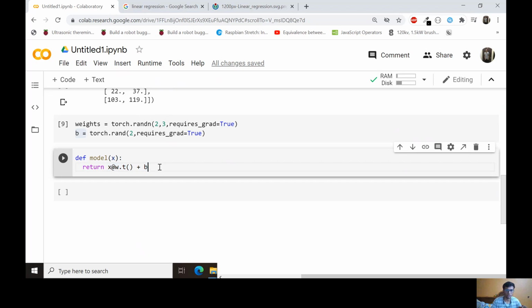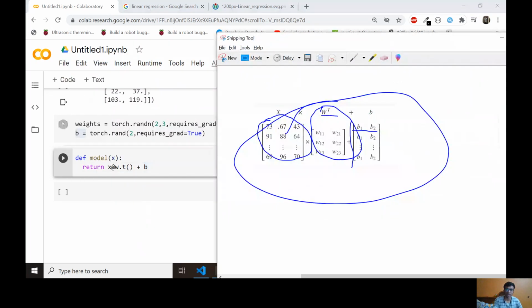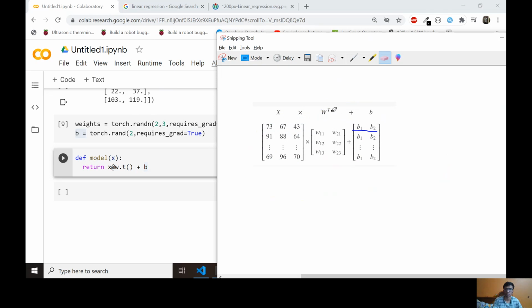So in this equation, X will be given by the user. I know it's pretty confusing, but please bear with me. You'll definitely get this. X will be given by the user. It's our job to specifically set the dimensions of weight and constant in such a manner that we get the answer in this manner, that is, 2 columns and multiple rows.